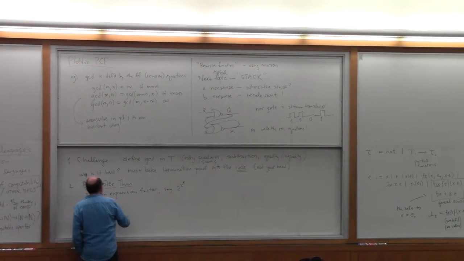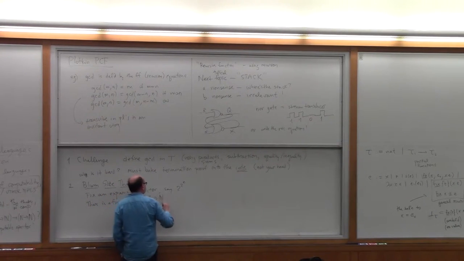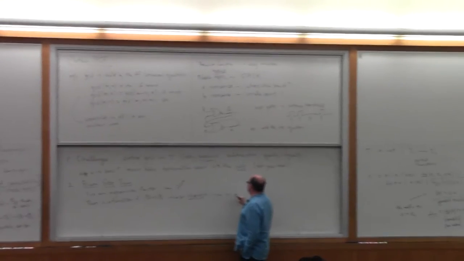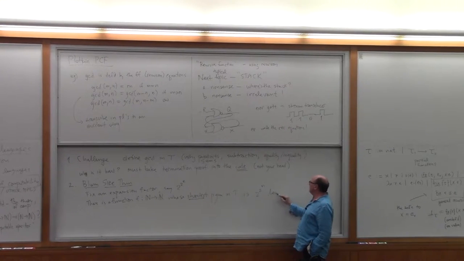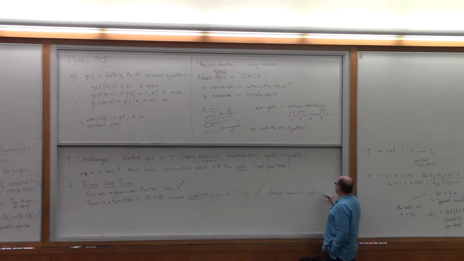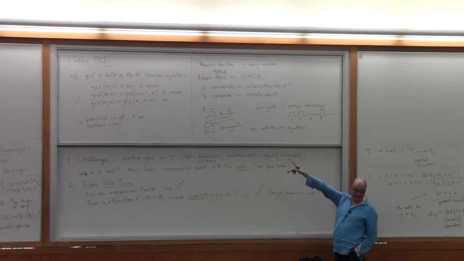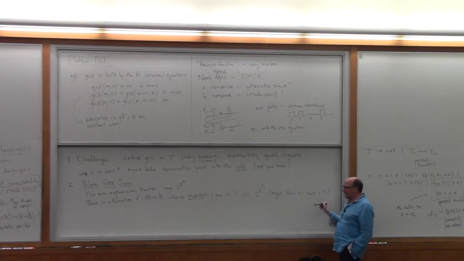There is a function f on the natural numbers, a mathematical function on the natural numbers, whose shortest program in T is 2 to the 2 to the n, or whatever you would like to say, longer than its code in PCF. Because in PCF, I just write down those equations. If you manage to solve part one, you will see that your code does not look as pretty as that. So this is a theorem. This is a fact.